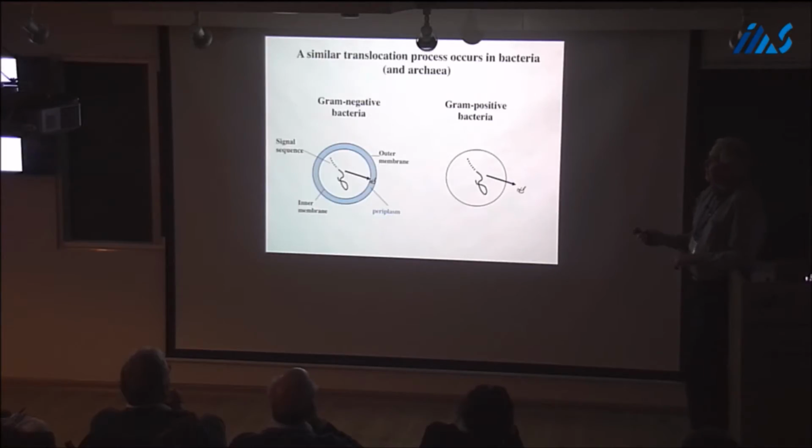There's a very similar translocation process in bacteria and archaea. So this is a very conserved system that is probably as old as the cell itself; as soon as the cell was generated, we had a translocation system as well. In bacteria, there are no internal membranes, and so in this case, translocation occurs through the plasma membrane. In the case of a secretory protein, the protein ends up in the space between the inner and outer membrane in the case of gram-negative bacteria, or in the case of gram-positive bacteria, which only have one membrane, the protein ends up on the outside in the medium.